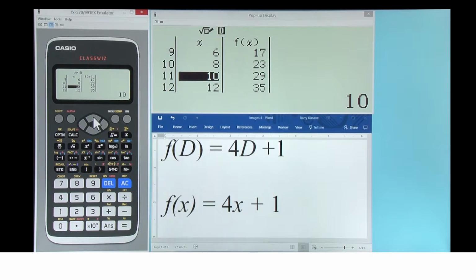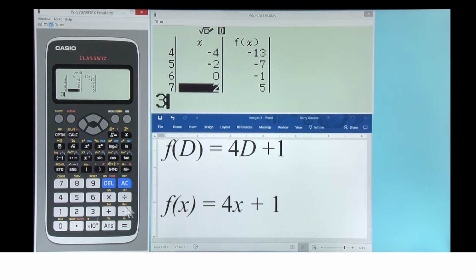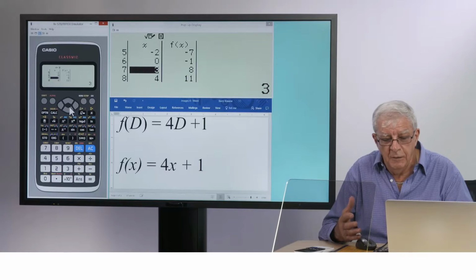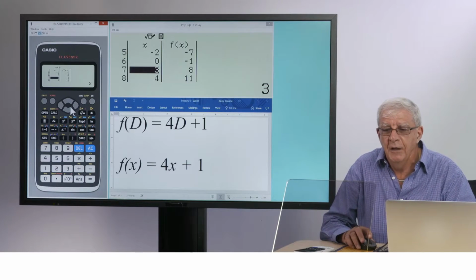Once the table is displayed, you can change the individual x values to see the corresponding value of the function. So if students wanted to know, for example, what's the value of the function when x is equal to 11, I've highlighted another value, I'm simply changing it to 11, and the value of the function is 32 in this particular case. And we can change any of these values in any way that we like, so we could change the 2 to, say, 3, and the value of the function changes accordingly. So that's a very handy facility for students to explore this function in whatever way they like.